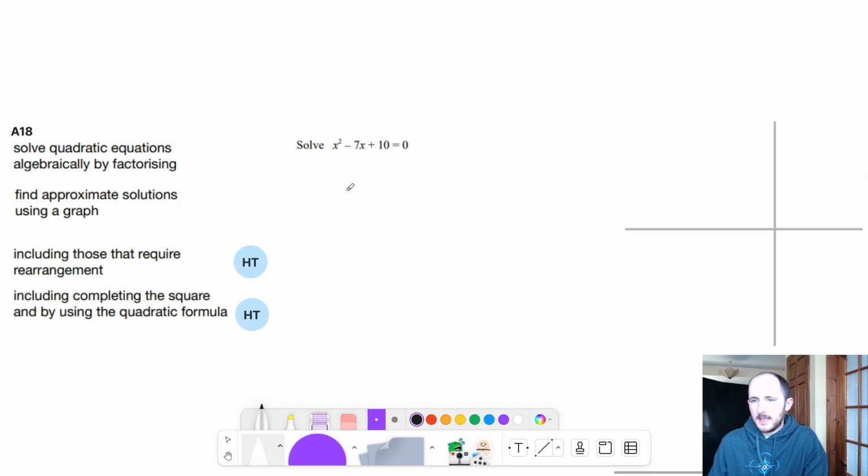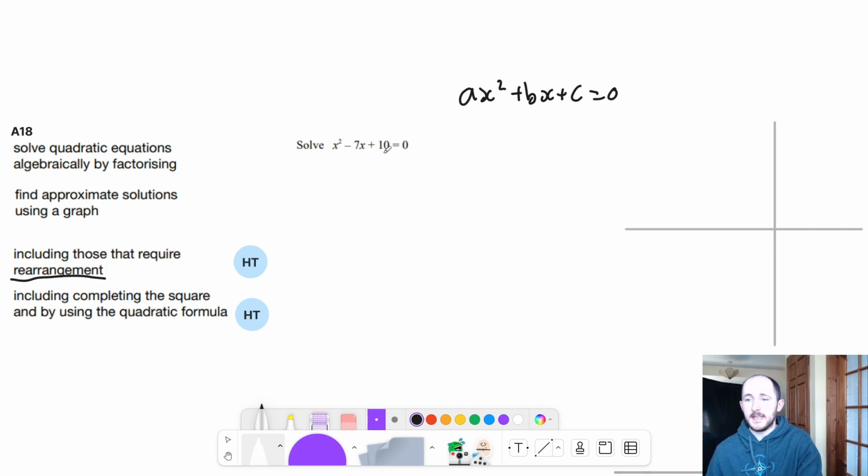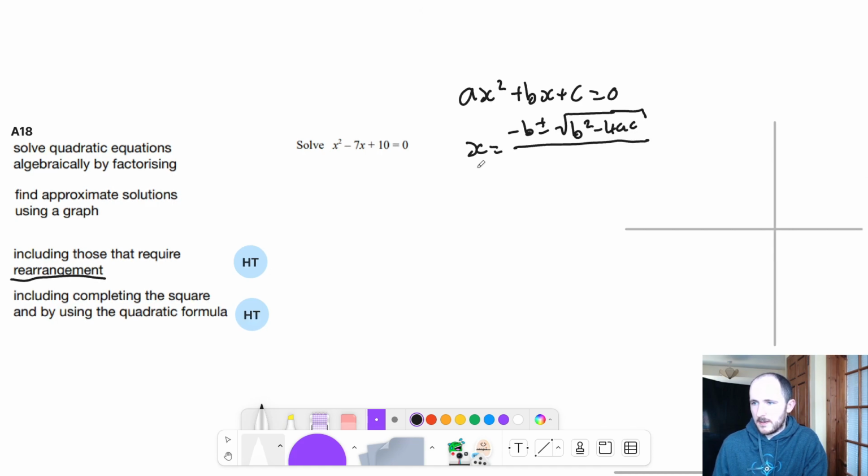But the quadratic formula is if you have a generic quadratic equation that looks like this, and again it has to equal 0, that's why they're talking about the rearrangement here. You can only solve a quadratic when it equals 0. So if this had a 7 on this side, or an x, or an x squared, or whatever, you need to get rid of it, move it all over to one side. The quadratic formula would be as follows: x = (-b ± √(b² - 4ac)) / 2a. And you just sub in the values in front until you get the correct answer.